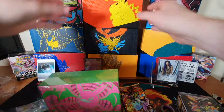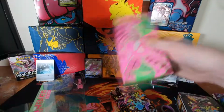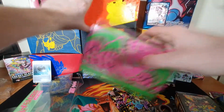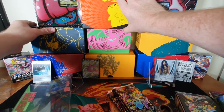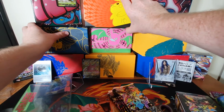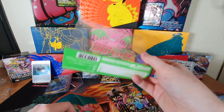Let's do it now. This is such a beautiful box. Let's get it sorted in there. Actually, let's put this in first. We'll put the cardboard back in because maybe someday I'll work out what that cardboard's for. The rest of them are not going back in, so it doesn't really matter. Let's take out the Hidden Fates ETB and put that in the corner. It doesn't fit as well, but if we push that in a little bit, and push that side in a little bit, and ta-da! All right, let's rebuild the set. I forgot to put the plastic thing on. Here I go again.